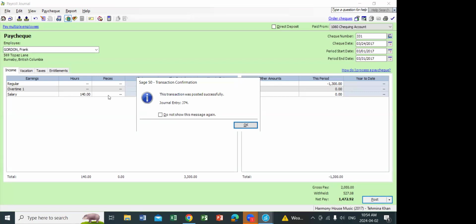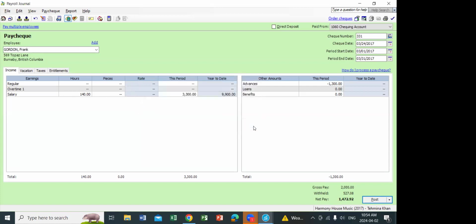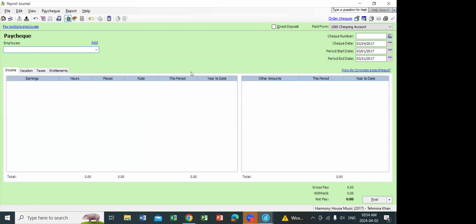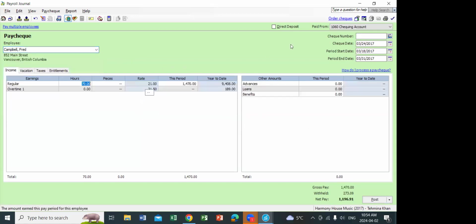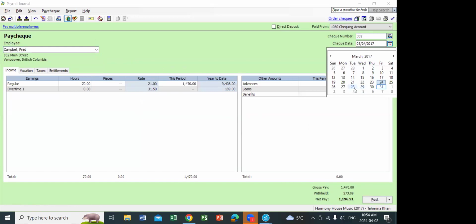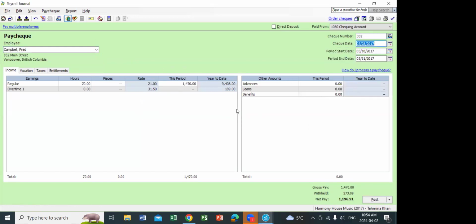On March 28, Fred Campbell requested a nominal advance of 250 against his upcoming paycheck. So we can select Campbell Fred. The check number we are going to issue is 332. On which date? March 28.